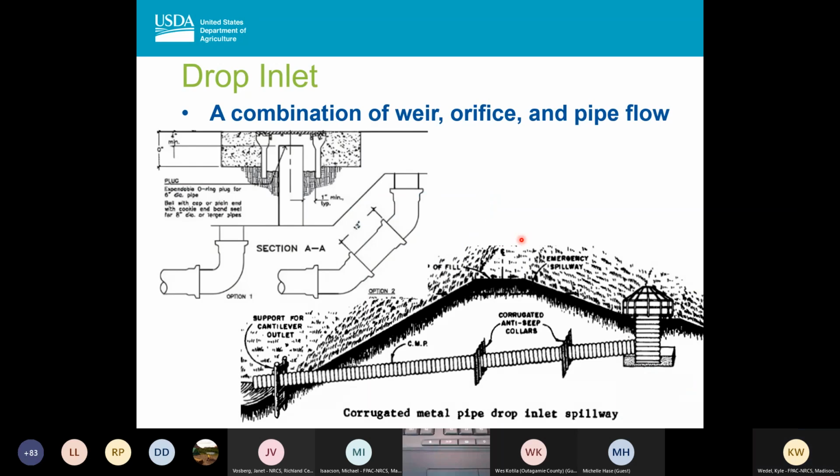Okay. All right, so now we're going to combine all those and we're going to talk about drop inlets. Typically there's two types of drop inlets you're going to see. One's going to be here with your manhole and you're going to have a pipe coming out. So this pipe will be your pipe flow section. And then as we discussed, depending on what your water elevation is above the weir is going to be your weir or orifice flow elevations. These also work if you have a grate and then a pipe's just sticking out and then you put a bend in it. They'll work the same way as this.